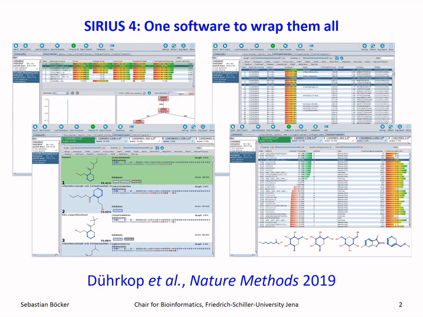You might have already seen our software, SIRIUS 4. It's actually a wrapper software which wraps all of our other software as well. So through SIRIUS you also have access to CSI:FingerID. It has a nice and shiny user interface, and probably you want to know how to use it, but sorry, this is not what this talk is about.